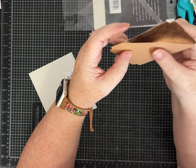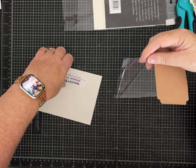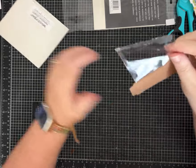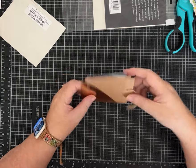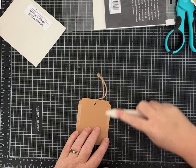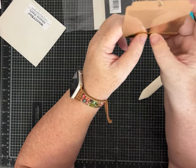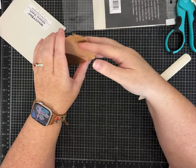If I want it to glue to the bottom, I'm going to need some adhesive right along there. See how I'm trying to line it up on the sticky part of this sheet so that when I pick it up — it's going to transfer, and it did! I haven't thought through how I'm going to glue the top yet. I'm going to leave the top open knowing I'm going to deal with that later. Now we have a pocket, so I'm going to grab some of the little pieces that I thought might be good for our shaker.